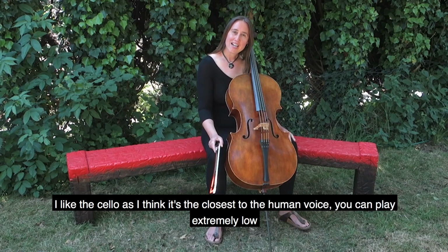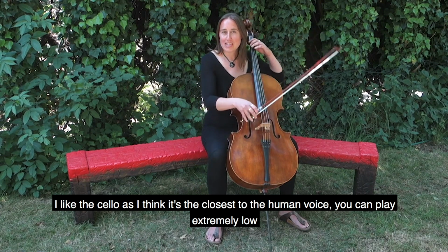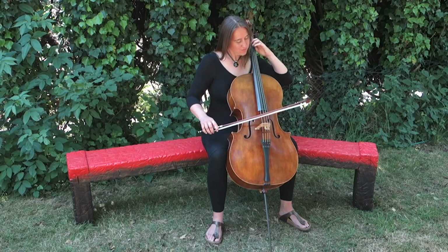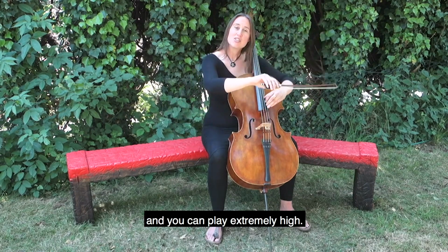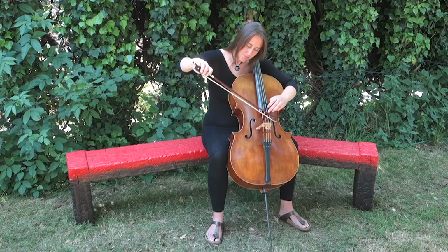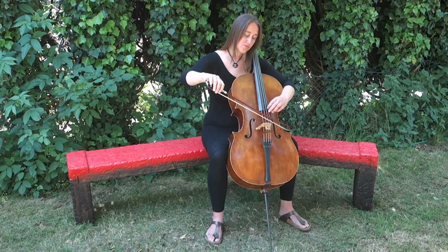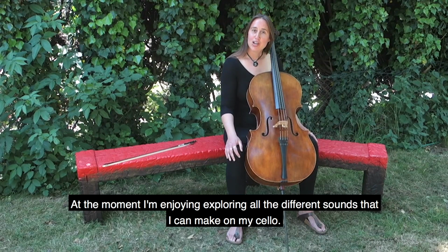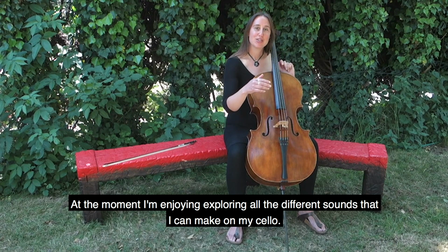I like the cello as I think it's the closest to the human voice. You can play extremely low, and you can play extremely high. I'm enjoying exploring all the different sounds that I can make on my cello.